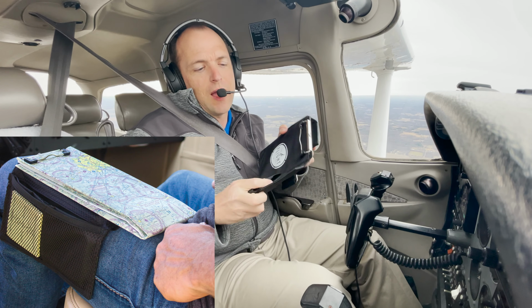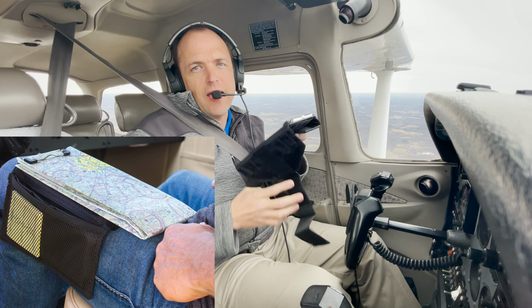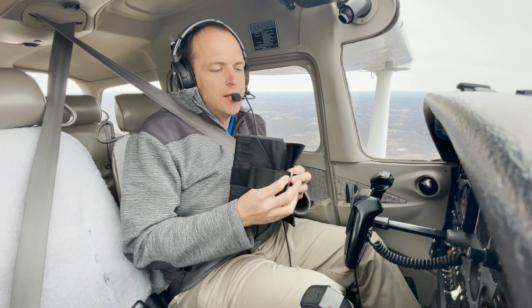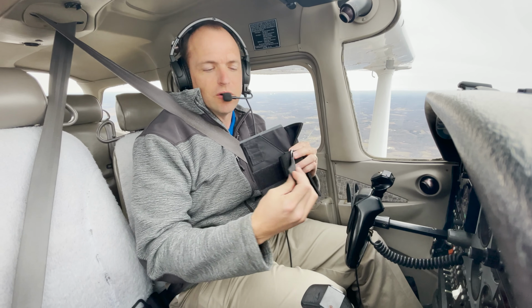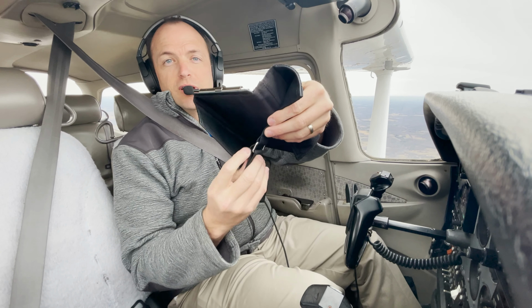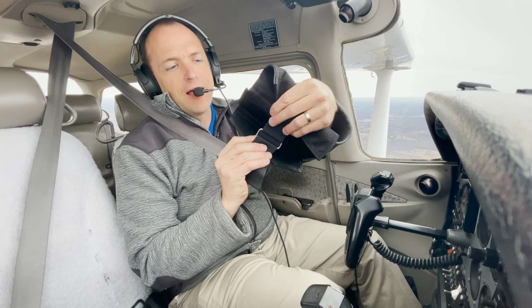You'll notice there's one strap that goes underneath your leg, and it connects to a buckle over here. The neat thing about this buckle is that it'll fully cinch to your leg and not pinch your leg while it's on there. You'll notice there's a little flap. That flap protects your skin or even some of your clothes from getting stuck into that metal buckle.